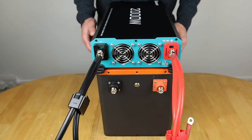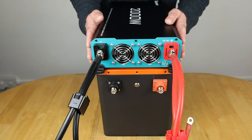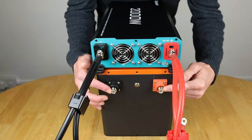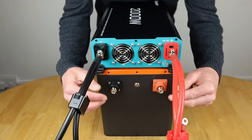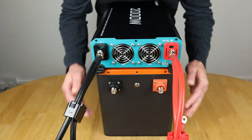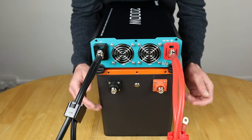So something else that I do when I'm hooking up inverters to batteries is usually make sure I hook up the inverter first. Now the reason I do that is, even though this battery here has an on-off switch, meaning these terminals are effectively dead at the moment, if you connect up the battery first and then you've got the other ends of the cables and you're moving them around and you forget the battery's on or it isn't switched off, for example, they're actually live.